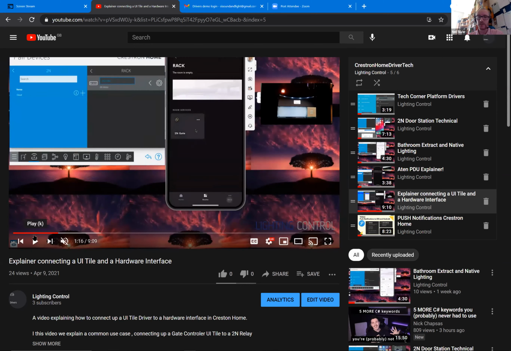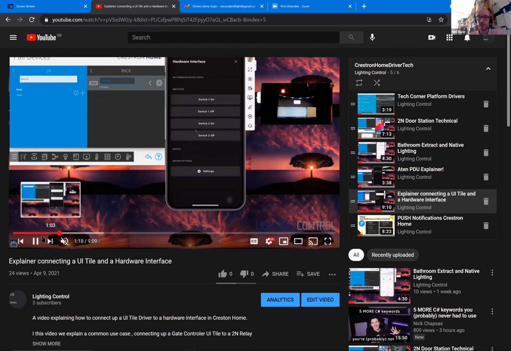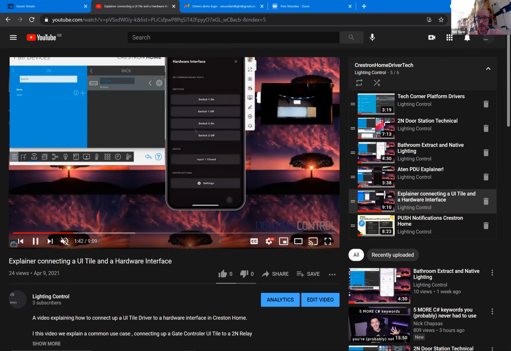Now, our hardware interface tiles provide some user interface, but as I describe, it's hidden in the rack room in this particular instance, and is really just designed to be a commissioning tool, if you like. It allows some very basic, not very pretty function, which just allows us to test that we can control the hardware on this particular device. In this instance, it's a reasonably simple device. It has switches, switch on and switch off, which are configurable, and it also has an I/O input, which we're monitoring via the driver, and we can bring that into Crestron Home as well.